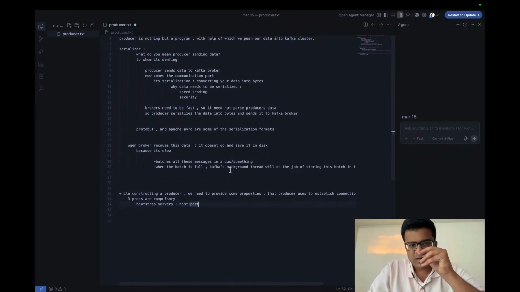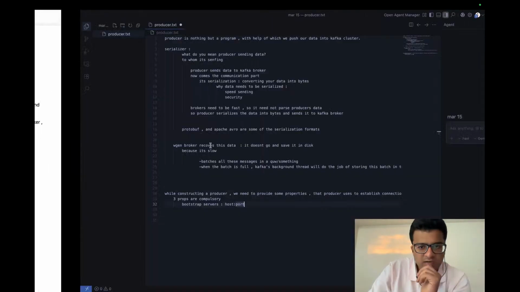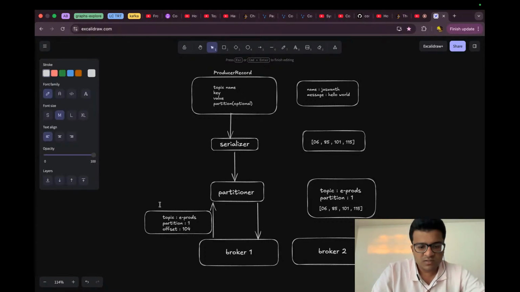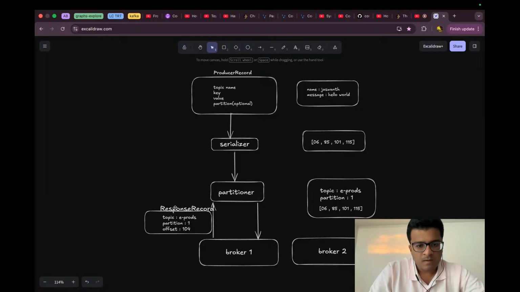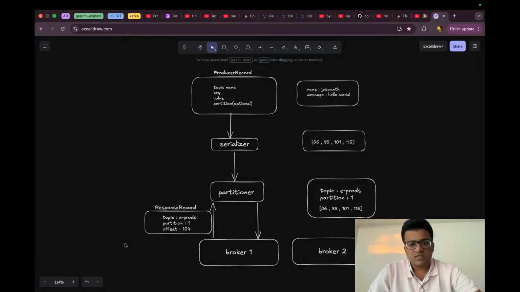So retry means, I forgot something. In the process of sending messages, if a broker didn't return the acknowledgement or response record, this is called a response record.